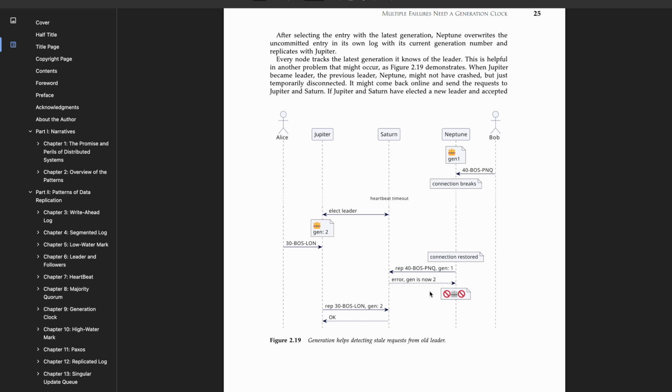But you might think, hey, what happens to Bob's request? How are we handling that? Basically, it is now discarded. There is another mechanism that we are going to learn in a later lecture that will fix this problem. But for now, this is how it ensures that any actions from a former leader who was temporarily out of touch are ignored by the rest of the cluster, which prevents any kind of inconsistency. The generation clock acts as a defensive marker of authority. Only requests from the highest generation will be considered valid.